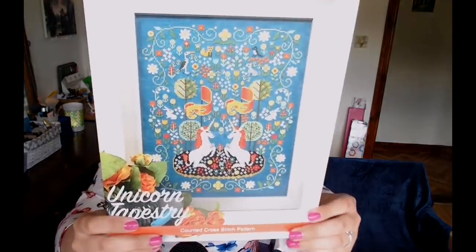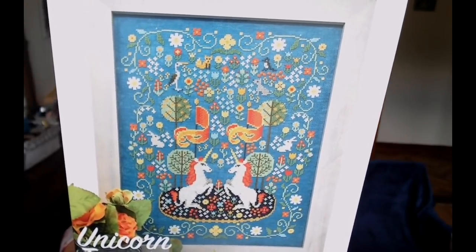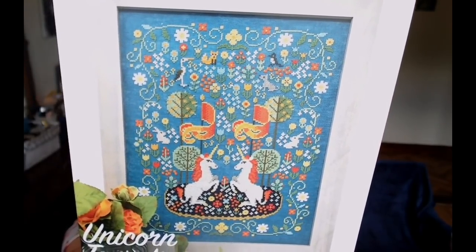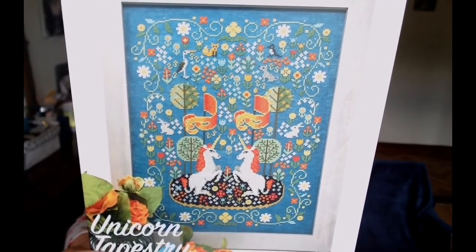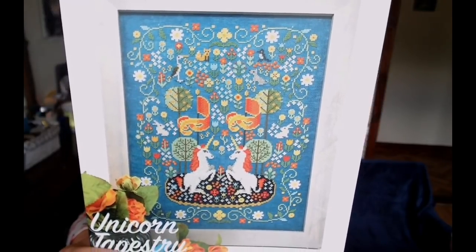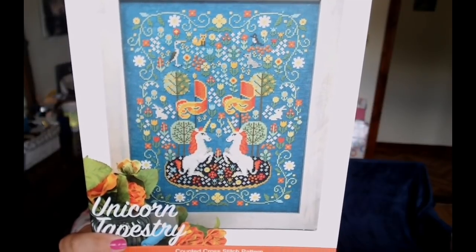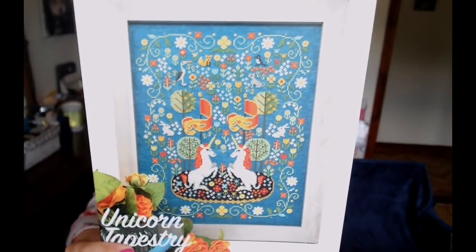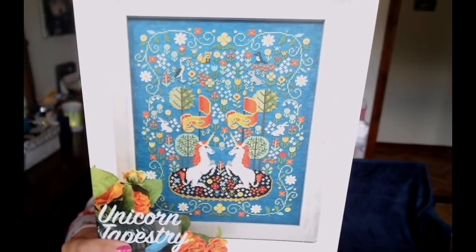Okay, next is the Tiny Modernists Unicorn Tapestry. Beautiful. Look at how busy it is. I love it. So this is what the dreamy fabric is for. It says that 14 count fabric makes the design size 10.2 inches by 13.2 inches. And I really wanted it to be that big because look at all the details. I don't want those little details to get lost.